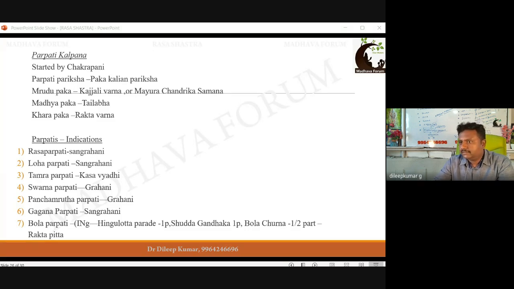Anupana, I will agree. We will prescribe particular anupanas for particular diseases. Only with cold water, otherwise you should take only with hot water, otherwise with the kashaya, or with aswarishta only. Like that, I will advise. That is acceptable. Those are mandatory rules we can give to the patient. But pathya and all, you won't agree with the people. Pathya is only for their disease, not for our medicines.